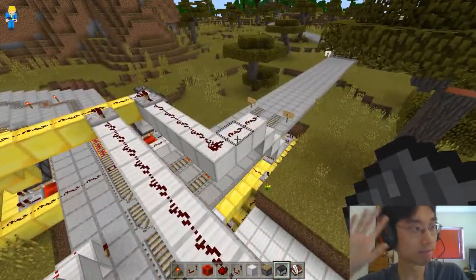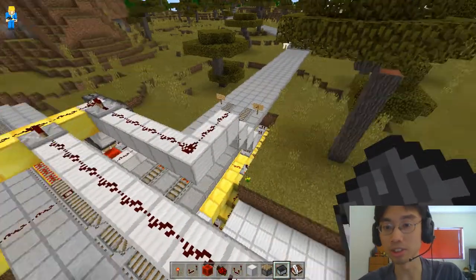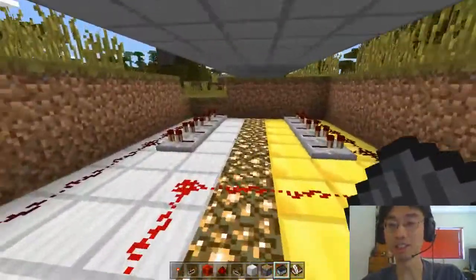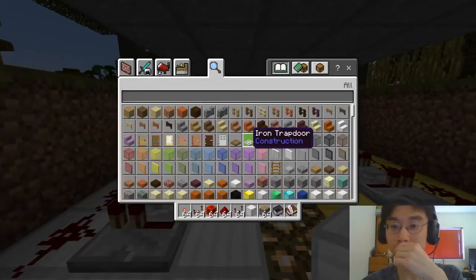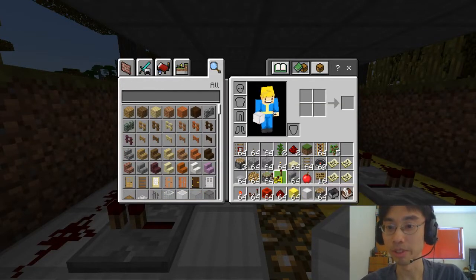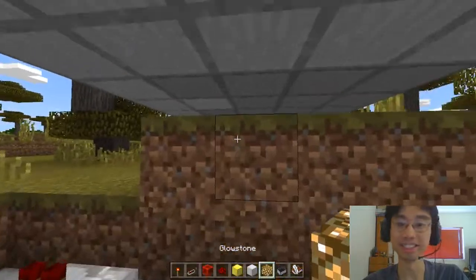Anyway, if you're for some reason really interested in how minecarts and redstone work in Minecraft, then that's something you might want to know. Anyway, so now we are going to punch dirt. And that's all the interesting stuff we have for today.